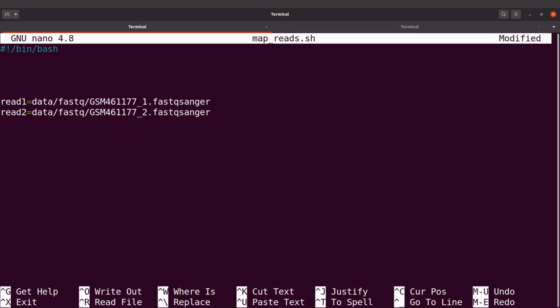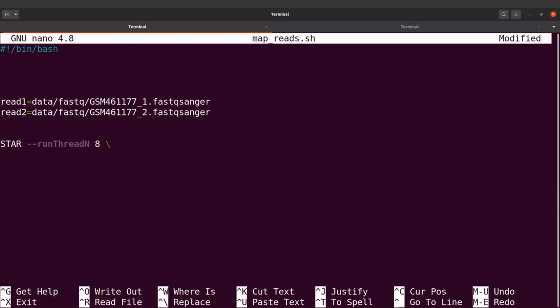So let's specify the options we use for STAR. So I'll say STAR, and I'll say --runThreadN. I'll say 8.